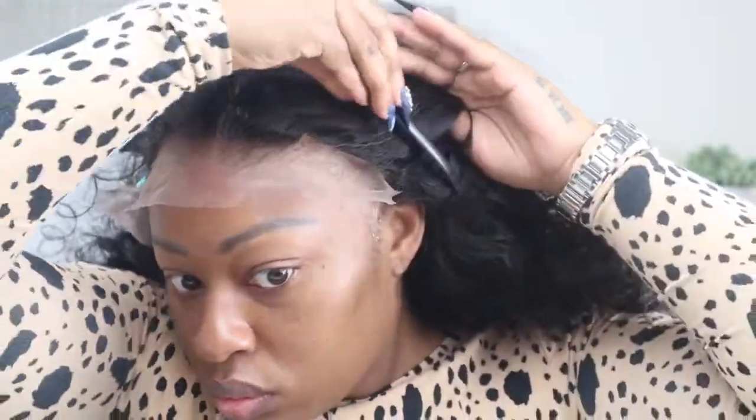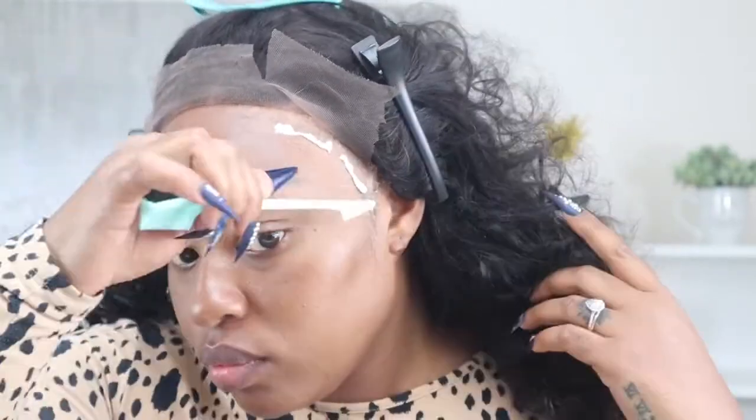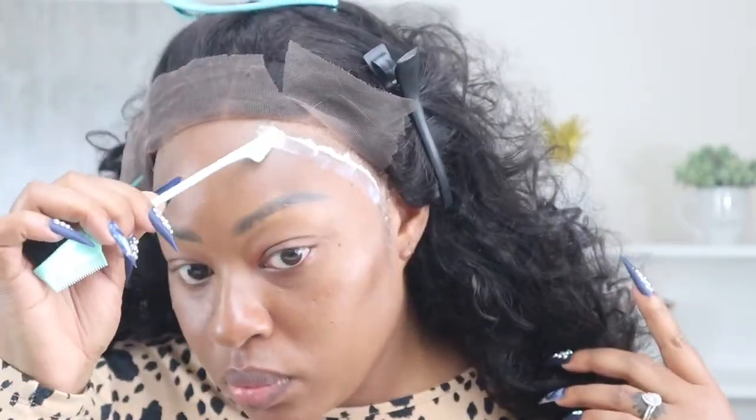I had to move my center over, but that's not a problem. And now I'm going to get my glue, and I'm going to start to place the glue on my hairline. Now, when you're placing the glue, you want to make sure that you do this in thin layers. Something happened and my glue came out so fast.